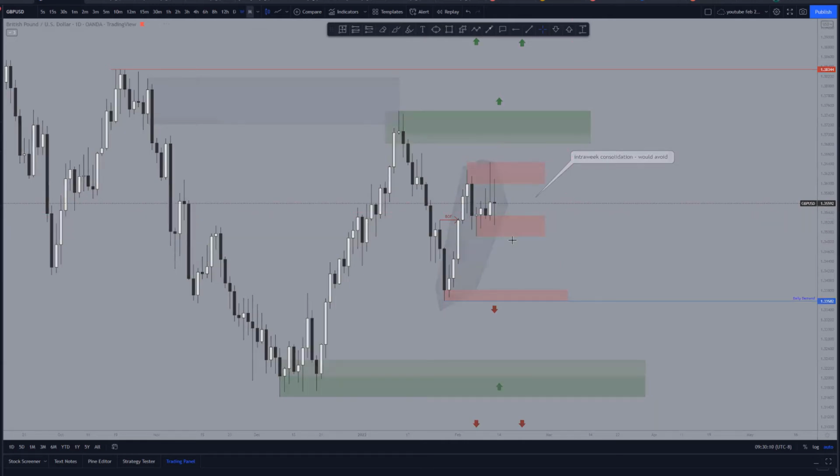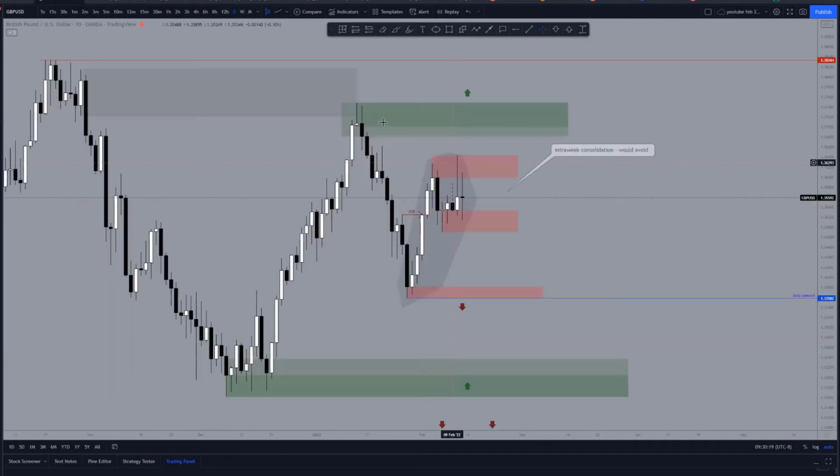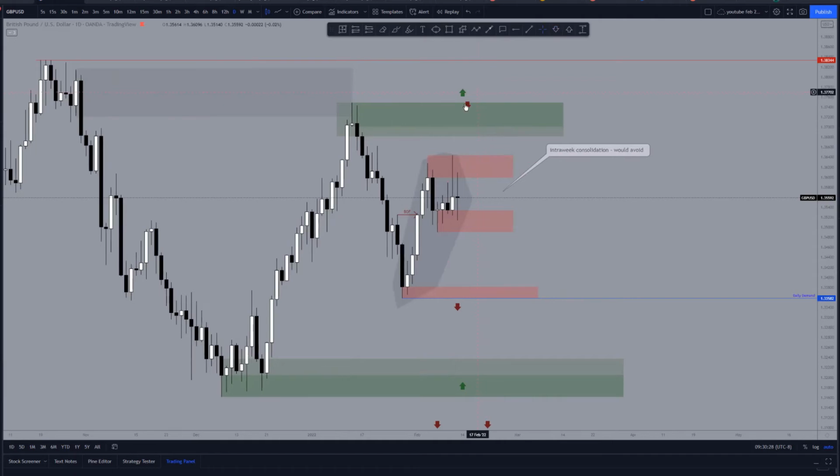When we go up into a higher time frame, we can see that we were previously trending down, and this could certainly be a retracement relative to that bearish leg. So if we were to tap back into this level of supply, then see a transition, I may look for a short higher up here. But right now, there's nothing for me to do.